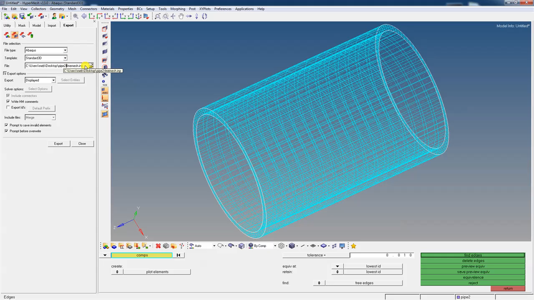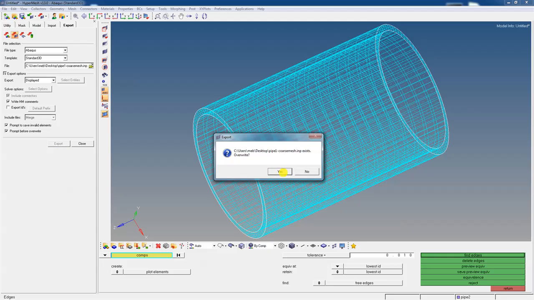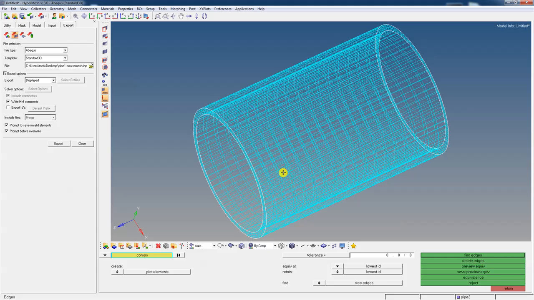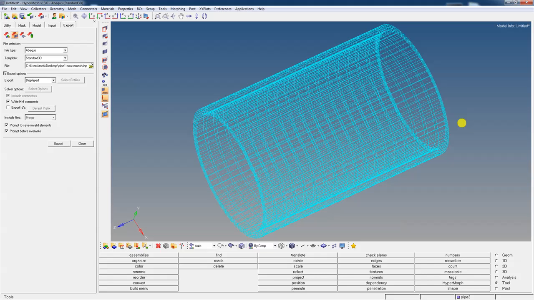And I said this was pipe 1. Coarse mesh. And I'm going to say yes to overwrite that. Okay. So again, it's always a good idea to make sure you check for duplicate nodes before you export any of your mesh. You need to do that equivalencing.